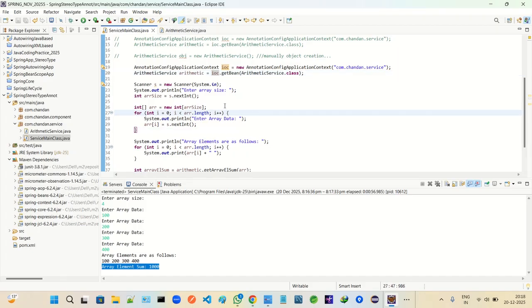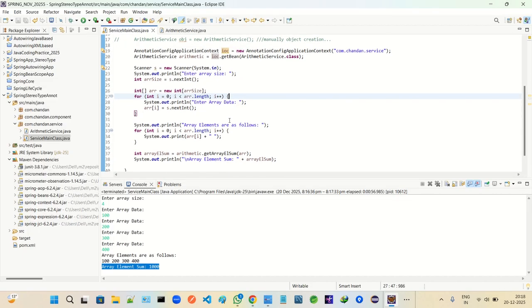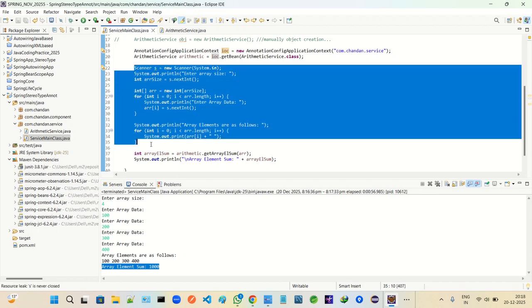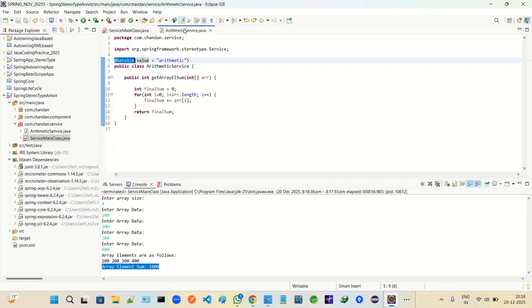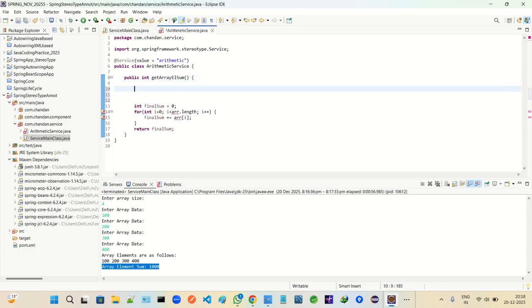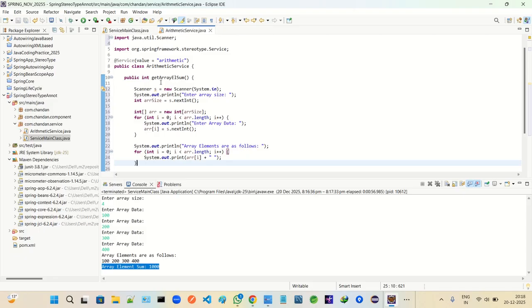The business logic, since we are writing it inside the service method, service class, why should we write these things over here? Let me cut this. After cutting this, don't provide this over here. Come here in the service, make it without this one, and then inside this just do the same thing, all those things.